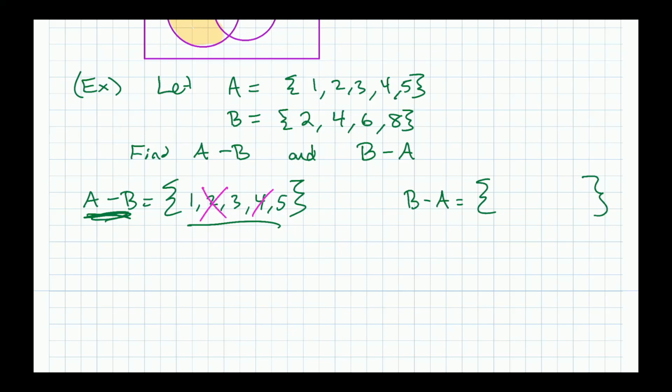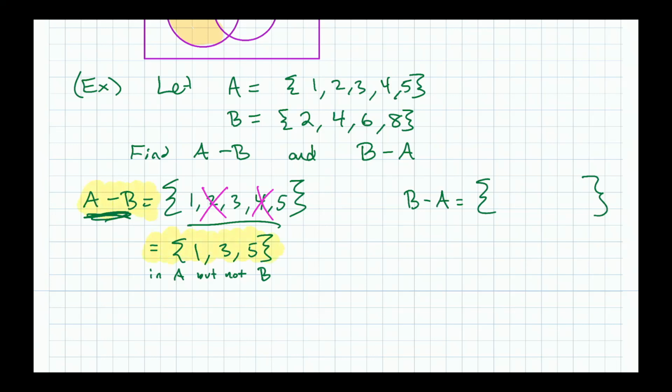So then what is the actual answer here? It's going to be 1, 3, 5. Those are the things that are in A that are not in B. In A, but not B. You highlight this. So we got this, which is equal to this.